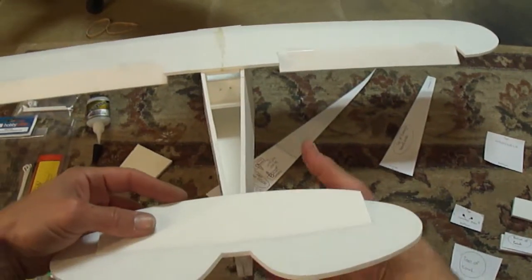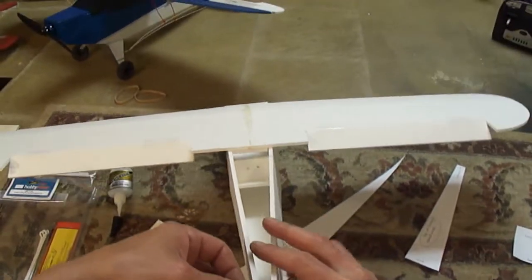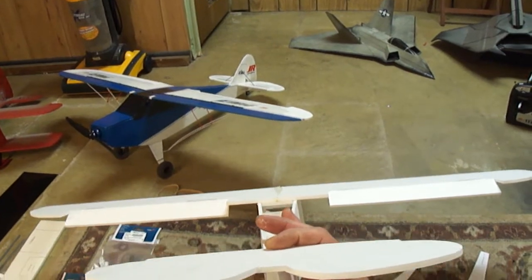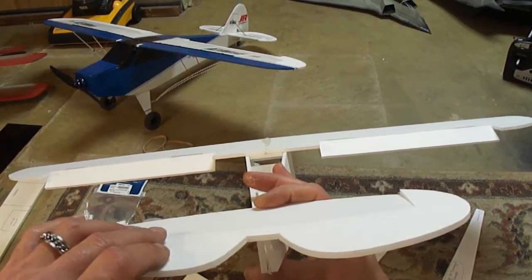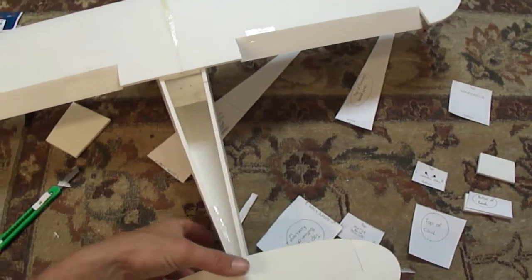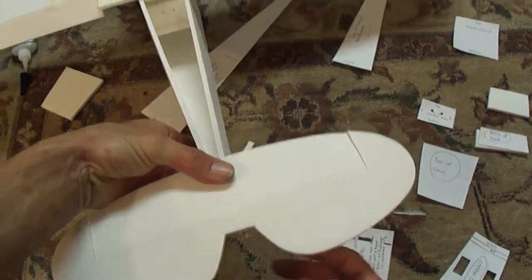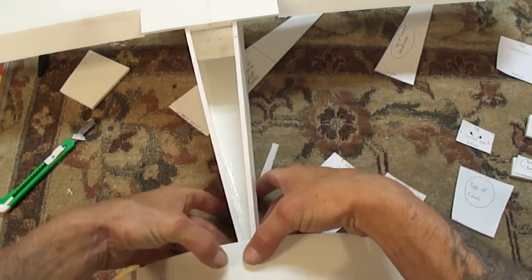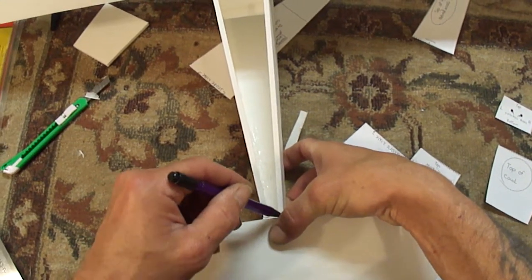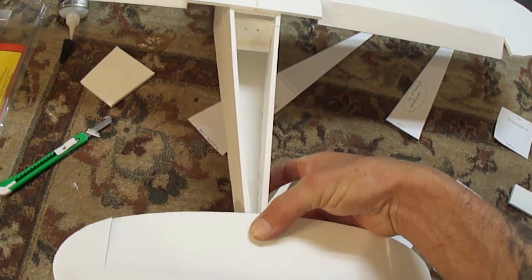Alright, I'm going to go ahead and mount my tail on here, my elevator. When you guys do this, you want to make sure it's nice and straight with the wing, and also nice and straight with the body. So usually what I'll do is line it up real nice where I want it. And you can start marking it with a pen so you know where to put it back when you hot glue it.